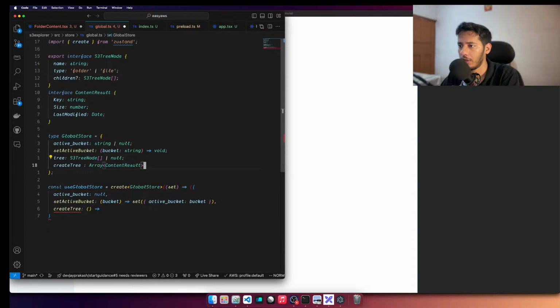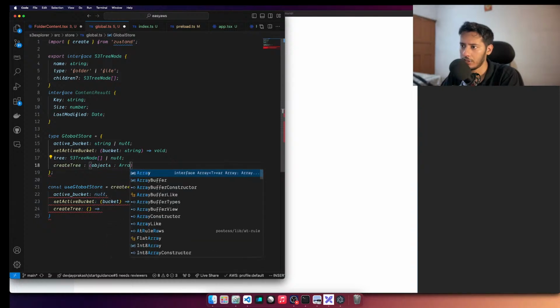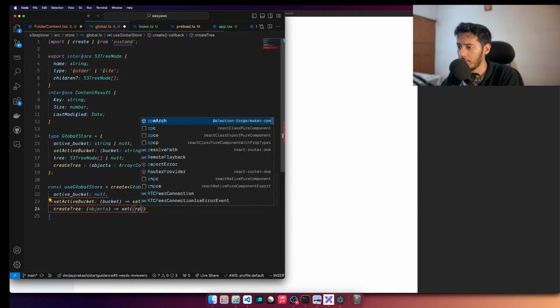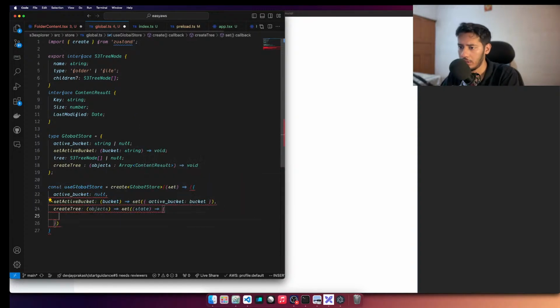So we want objects, I can say, which is an array of content result, and then that results in void, and then we'll have a create result which will give us the objects, and then it will give us the set which will give us the previous state, which is the state currently. And then we can just return something.